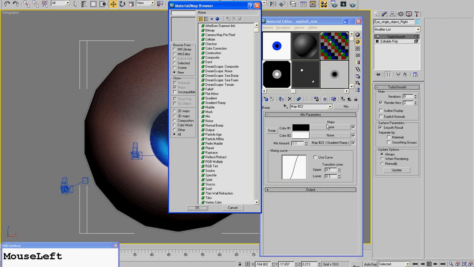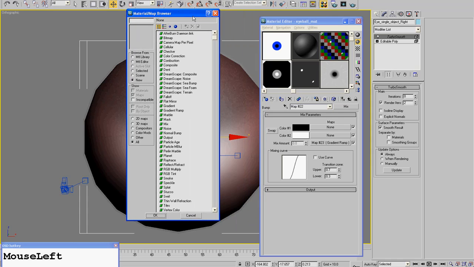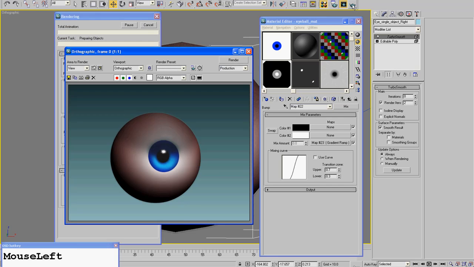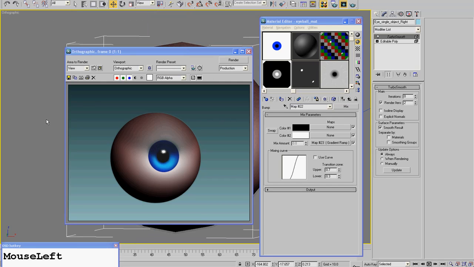And I'm going to choose, so where this is black, it's going to assign color number 1, and where it is white or gray, it's going to assign color number 2. Okay, so this by itself won't make much difference, but as you will see in a minute, for some reason my renders are really slow today.